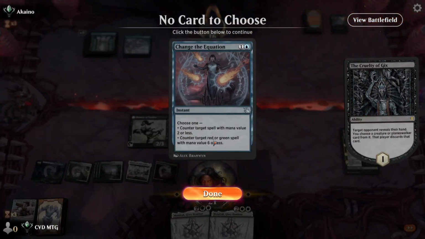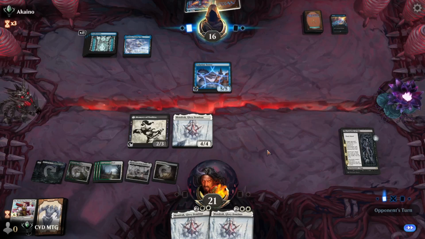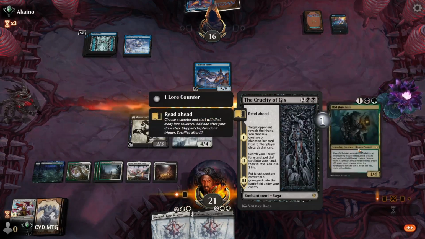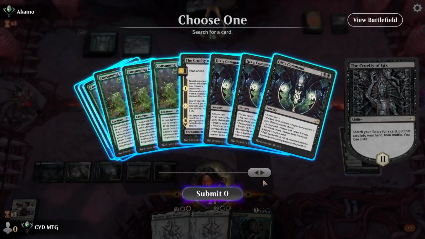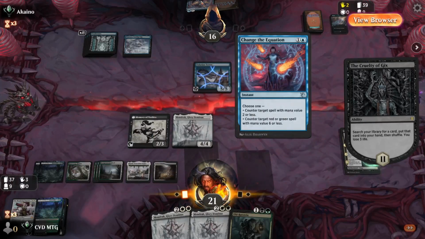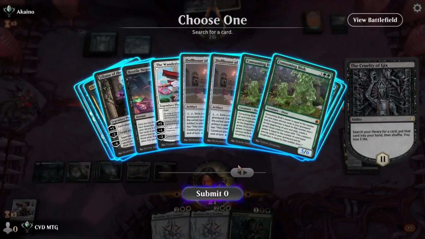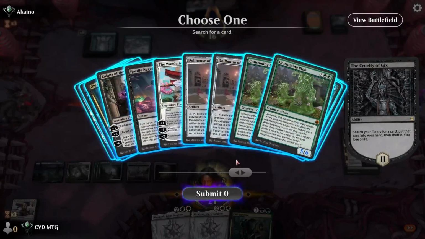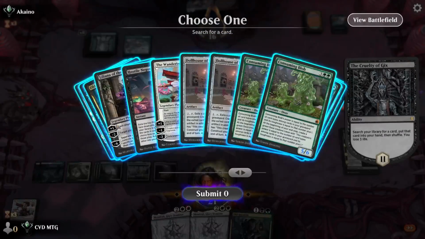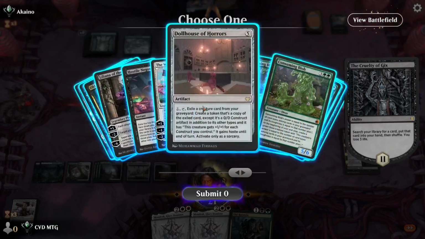And they have Change the Equation. Okay. So we're going to need to search for a non-red or green spell and something with mana value greater than 2. Interesting. So we can grab our Dollhouse. Yeah, that might not be bad. What's in the graveyard currently? We have a demon, and we have Rusty. Yep, let's grab a Dollhouse.